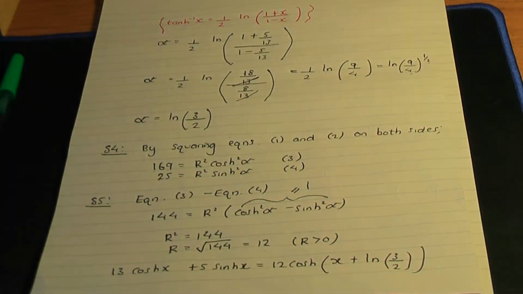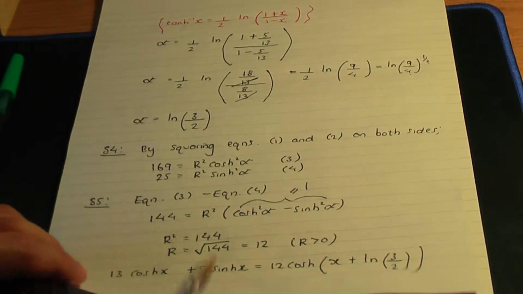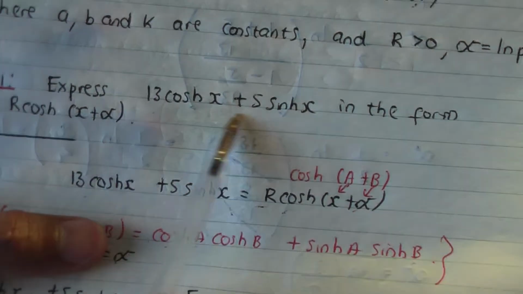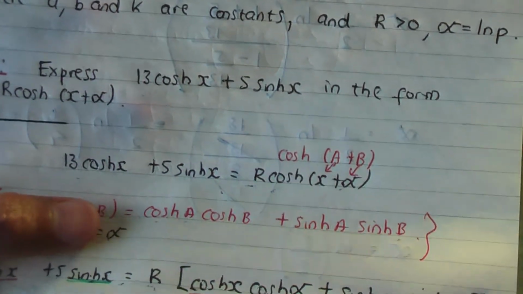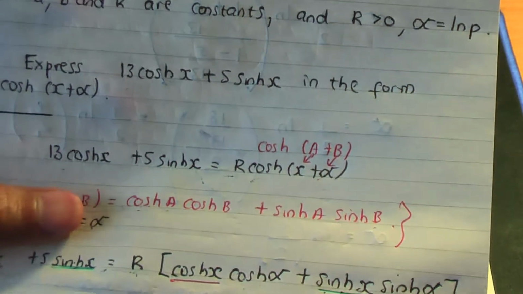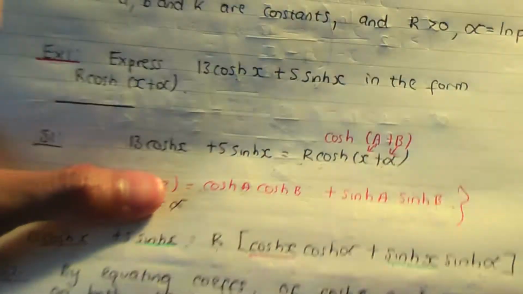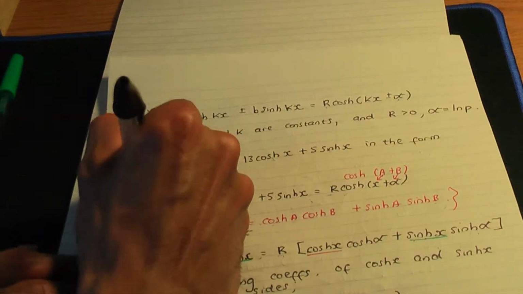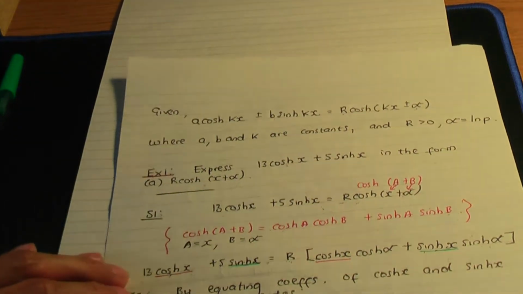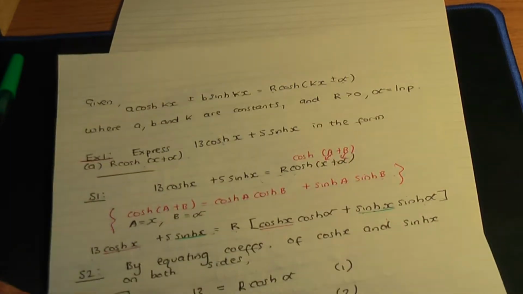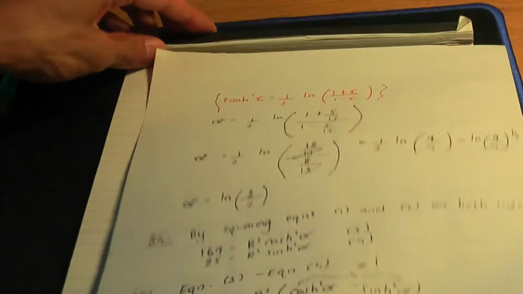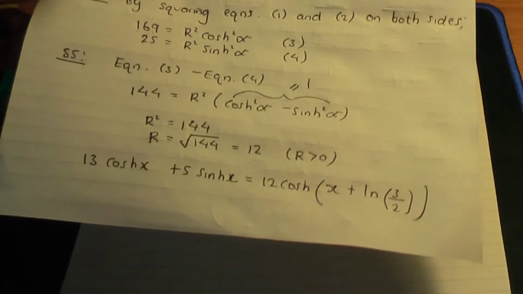Now I'm going to continue this example by finding the range of this expression, okay, and I'm also going to show you how to sketch an expression of this type. So I'm going to continue with this example here. So let's call this example 1a, okay, and let me continue in a fresh piece of paper. So this page is done.